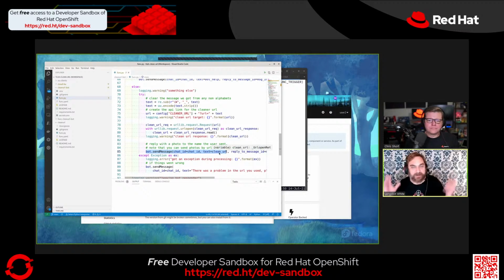Basically you have two serverless functions, one that does URL cleaning, one that responds to bot commands. So in theory, if I wanted to make, I don't know, are bots on WhatsApp a thing? I don't know. But let's say there's a WhatsApp bot, I can use the same URL cleaner with a different bot. So I wanted to separate those two functions.